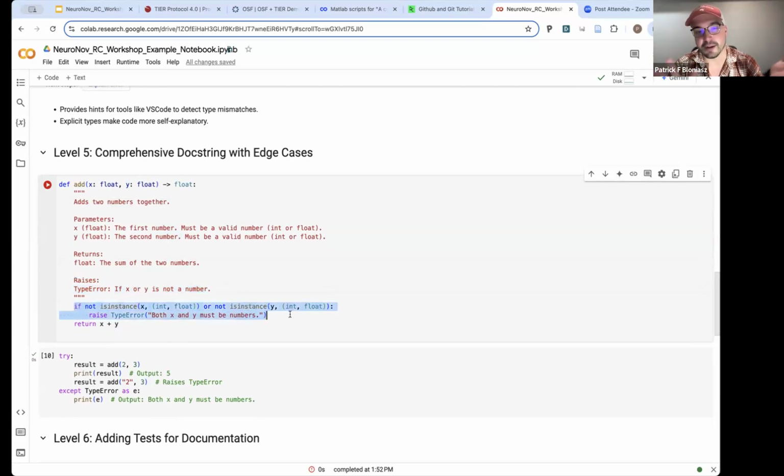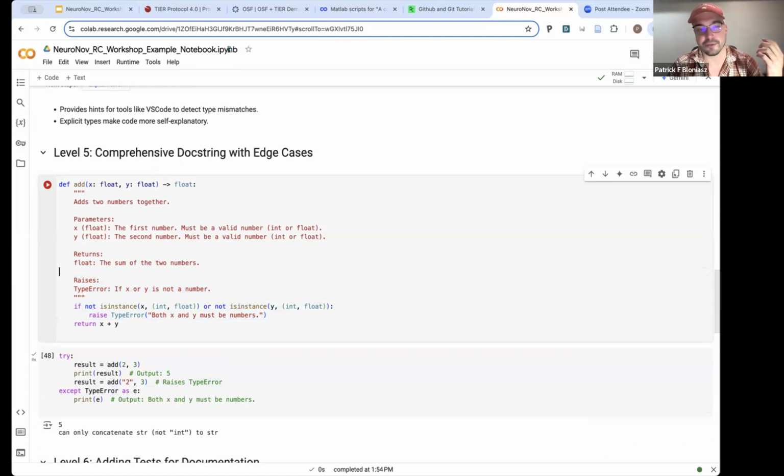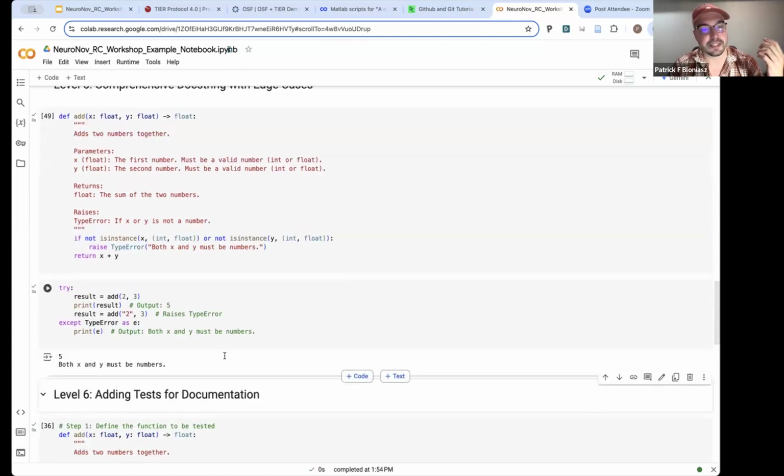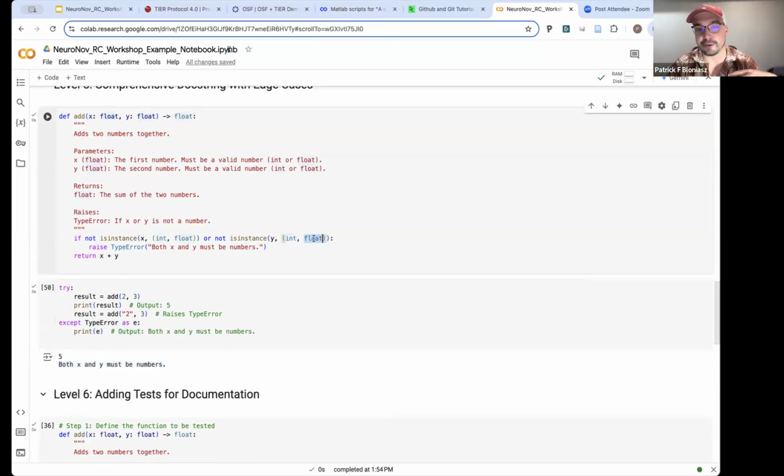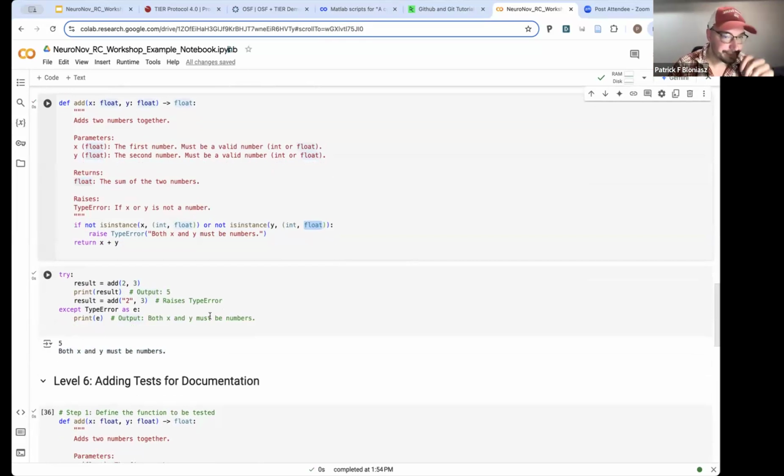And we can write some code, which I'm not going to walk through here, but we can make use of what's already built into Python to engage with those errors. And so that when we see those things before, actually I have to rerun this one here. When we see those things, instead of just getting a scary error message that is not interpretable and people might shut down when they see it, we can tell them exactly what the issue is here. So, both x and y must be numbers. And we would probably expand this a little bit further and say that at least one of them is not an integer or a float. So you have to go back in and iterate on that.